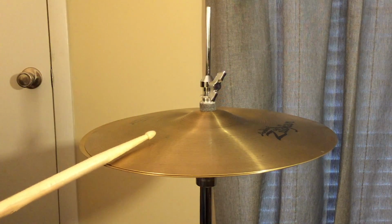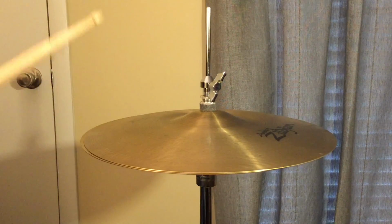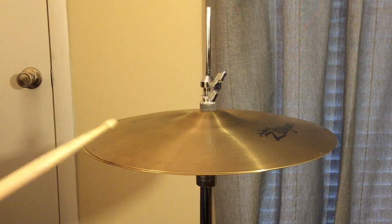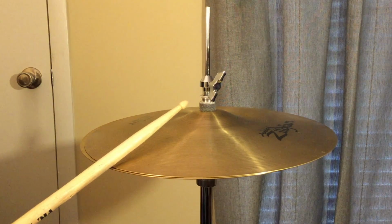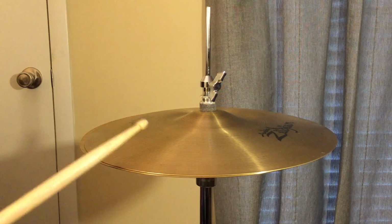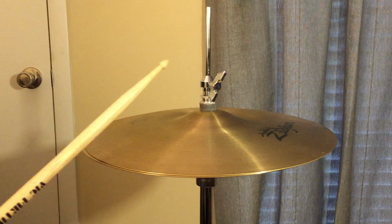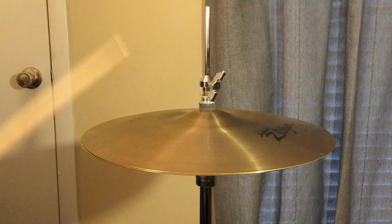Now as you're opening it up, you might slide the stick a little further up to get a punch, more like this. Kind of like that, so you're staying down here on the edge when you're playing closed, and you're sliding up when you're doing that open sound. So you're playing down close to the edge here when the hats are closed, then sliding it up to get a little bit more weight into it when it's open to really cut through with that open hat sound. So that's how I like to play the hi-hat.